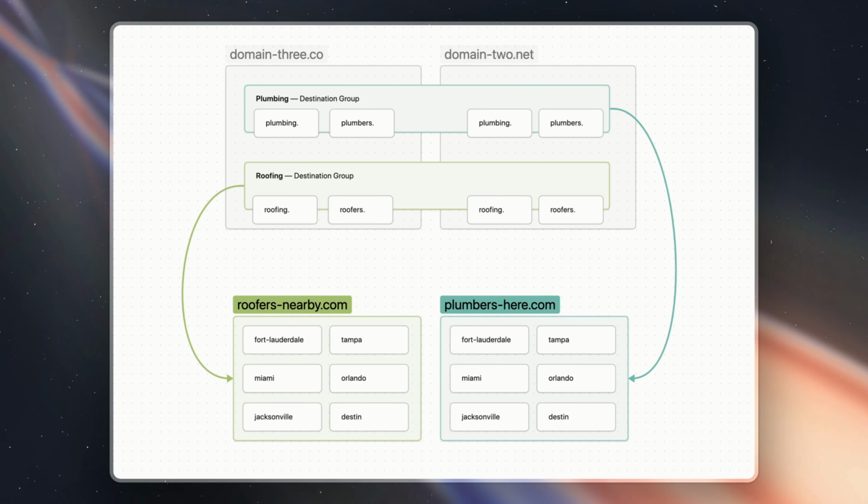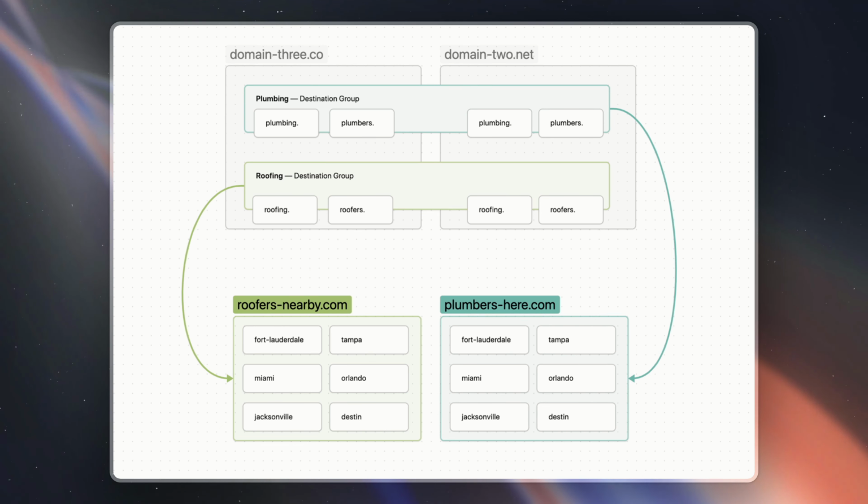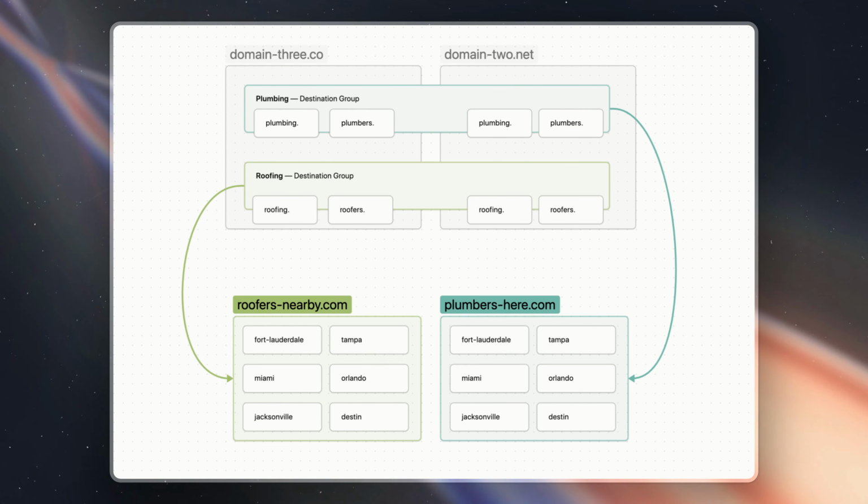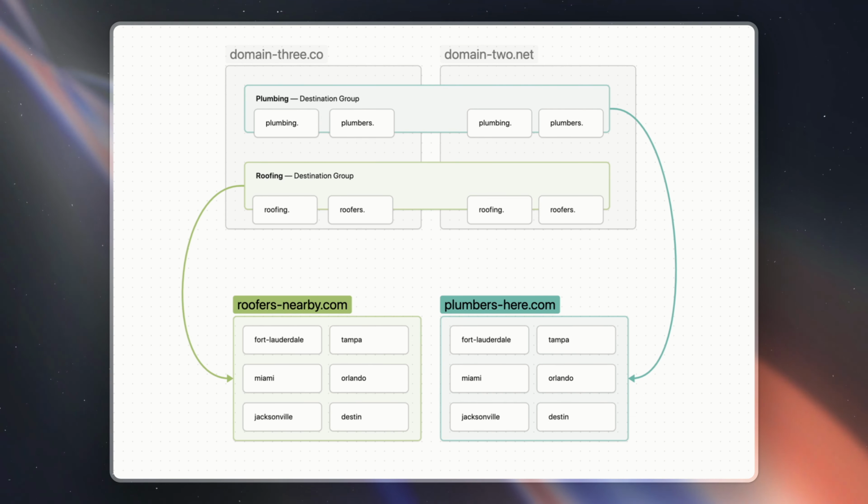To get a better understanding of how site structures can work in publishing, I'm going to go through a bunch of diagrams here and some screenshots of how to accomplish it in the system. First of all, I want to communicate the ability to put different sites on different domains but group them together.